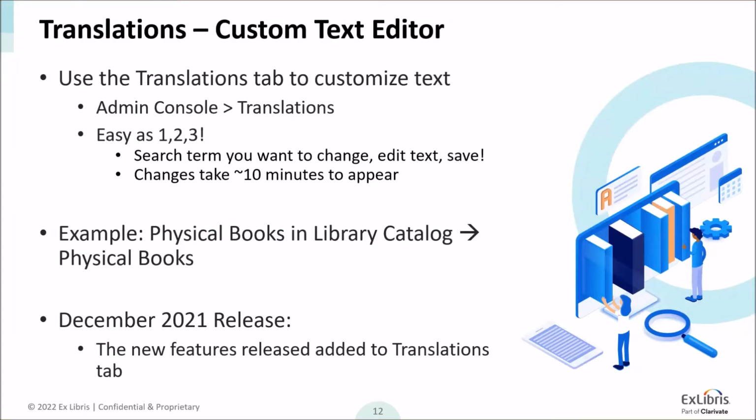I just want to note, if you search a term and you see it grayed out in the translations tab, this means that it's not available for editing. It'll appear grayed out, and you won't have the ability to edit. It'll just say disabled with the word locked in place of the edit button. If you do need these items edited, you can submit a ticket via our support system, and we can help you alter that text.